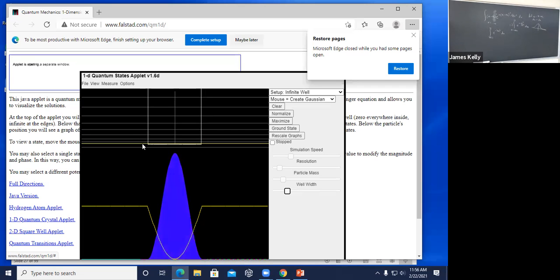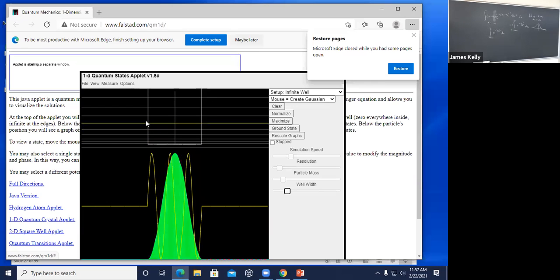The color is supposed to be showing me what the phase of the wave function is as a function of time. That means it's multiplied by e to the minus i E_1 t over h bar, which is basically moving it around in the complex plane as time goes on. And so those colors are just showing you that the wave function is changing phase as time goes on. Okay. Now, these solutions are not the only solutions, but they're very special solutions.